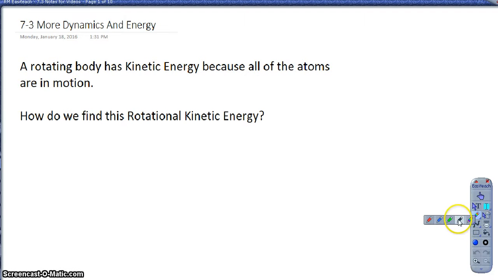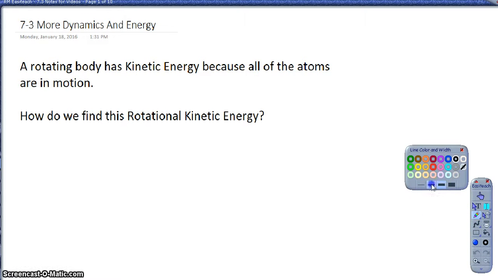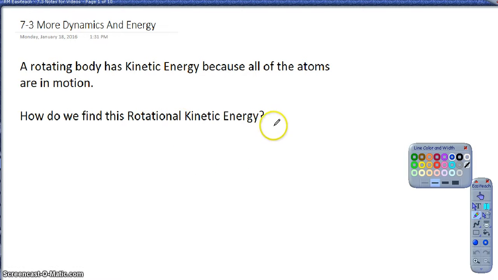Okay, so let's start section 3 here of chapter 7. And in this section, we will see definitely some new stuff as well. But for the most part, probably section 2 is the toughest, with the moments of inertia in section 2 being something you do need to make sure you're comfortable with. So if you guys aren't comfortable with the moments of inertia, do make sure you go back and get more familiar with those. But if we're ready to move on, then with 7.3, we'll talk about rotational kinetic energy and then just kind of the conservation of energy using rotational motion as well.